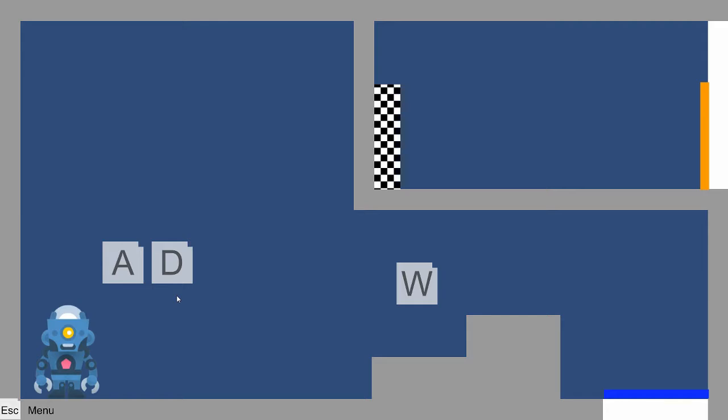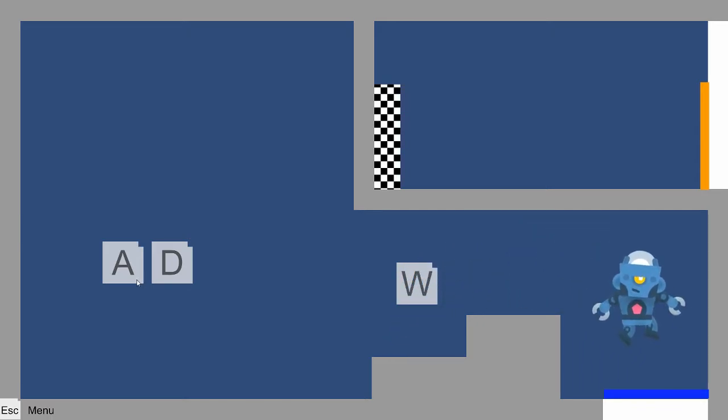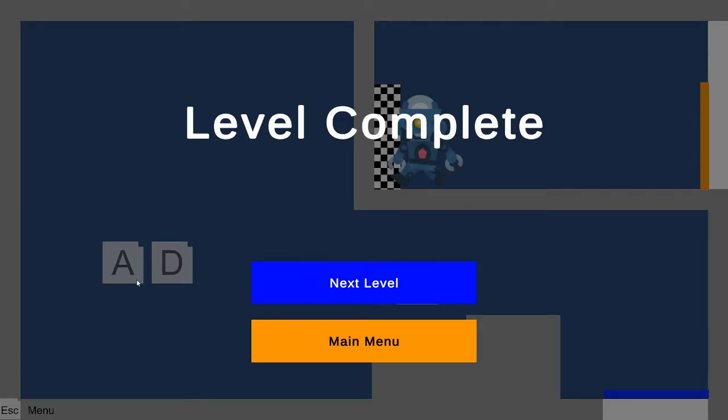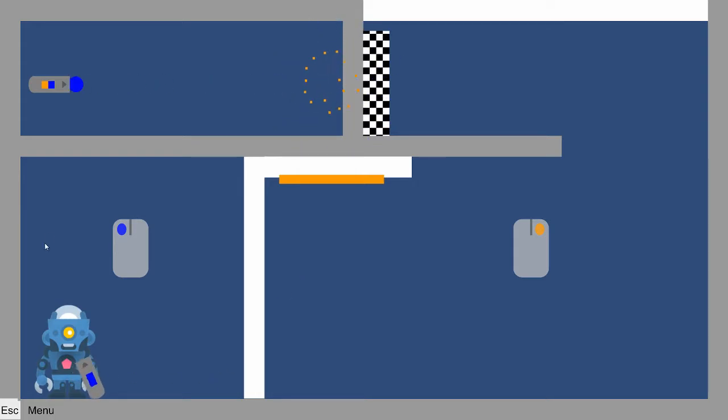Alright, so we've got the keys on the screen. Yep, so A and D move us left and right. Got W for a jump. So that's very simply making sure that we can jump before we progress, which is nice. And then I guess we land on this blue platform and... Oh, would you look at that? It's a portal. Who'd have thought? Nice little level complete music there as well. It's blue and orange as well. That's original.